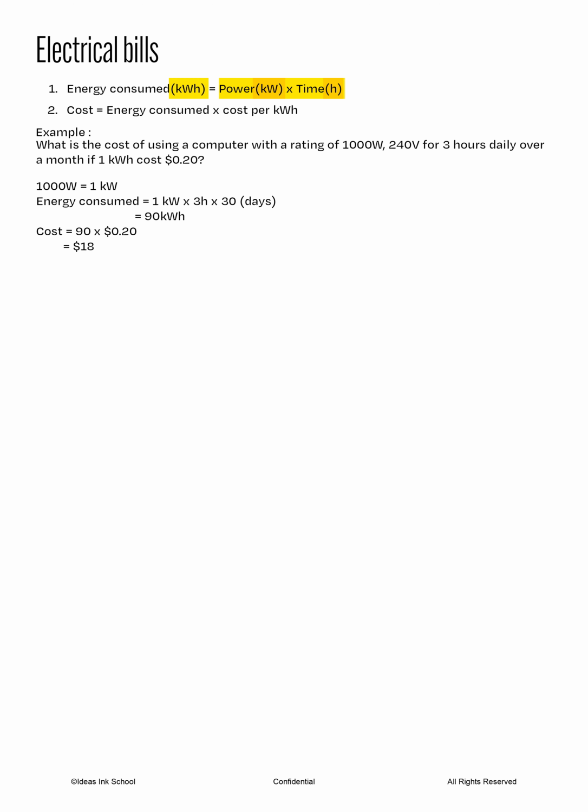Let's begin. First, we will convert the power of 1000 watts into kilowatts by dividing it by 1000. That will give us 1 kilowatt. Second, we find the total period of time by taking 3 hours multiplied by 30 days in a month to obtain 90 hours. Therefore, in order to find the amount of energy units, we will take 1 kilowatt multiplied by 90 hours of use to obtain 90 kilowatt hours. Since we are charged 20 cents per unit of kilowatt hour, our monthly bill will amount to $18.